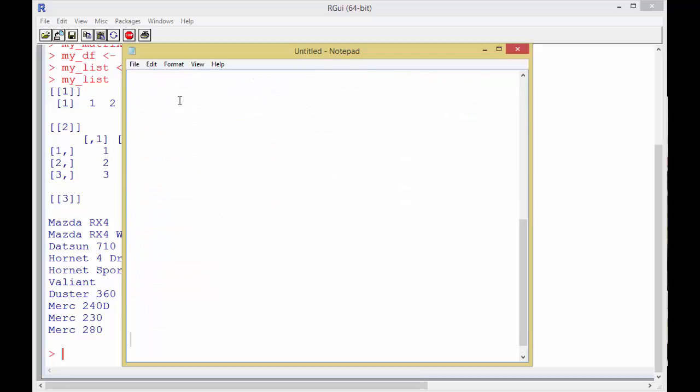Just like on your to-do list, you want to avoid remembering what the components are, and therefore you should give them names. So my_list should be a list with name1 equals component 1, and name2 equals component 2, and so on.